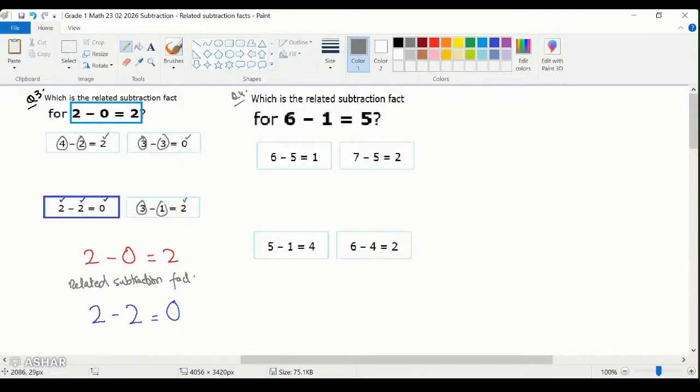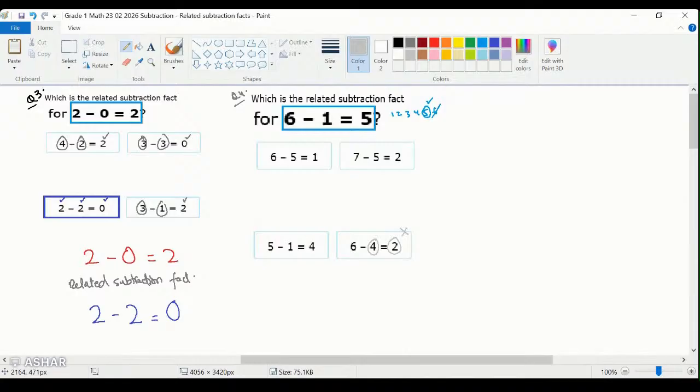We have the numbers 6 minus 1 would always be equal to 5. Let's confirm we have the numbers 6, right? 1, 2, 3, 4, 5, and 6. 6 minus 1 should always be equal to 5. You can say that is perfect, right? So now we need to look for the same variables. Anything with a different number will not be the answer. We have to look for 6, 1, and 5. It has a 4, it has a 2. It cannot be the answer.